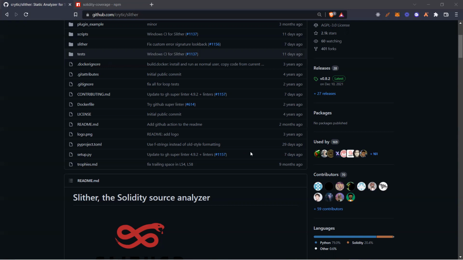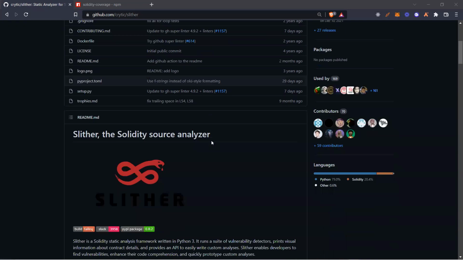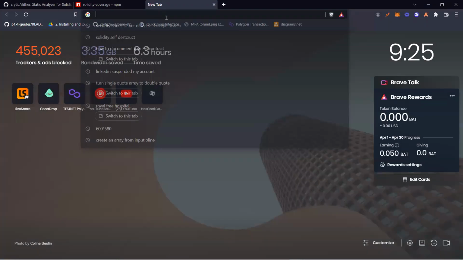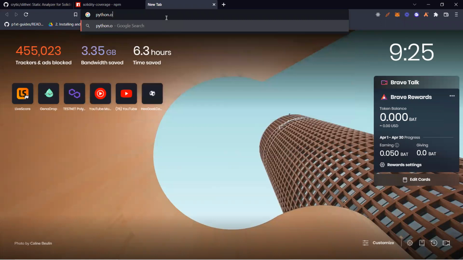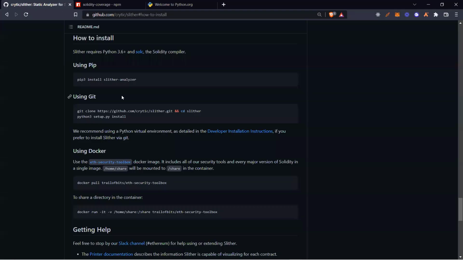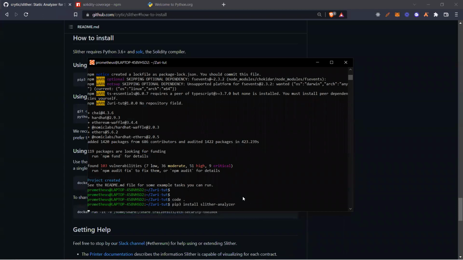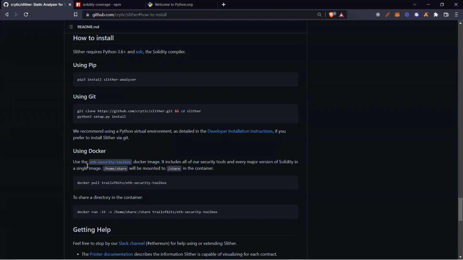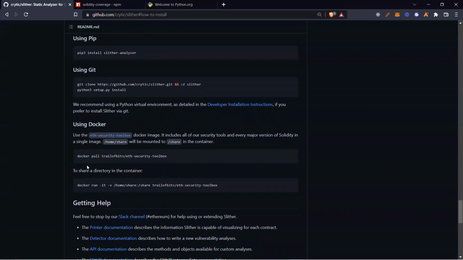So I'm going to show you a practical example of how to actually run it. Let's go to their documentation page, where you can go through how to install it. Before you install it, you must have Python, at least 3.6, installed on your system. You can go to python.org to install Python. You just download Python from here, and then you'll be able to run pip3 install slither-analyzer. I could do this now, but I already have it installed, so it might not mean that much. As you can see, I'm already satisfied. You shouldn't really have any problem doing it once you have Python. It's basically straightforward.